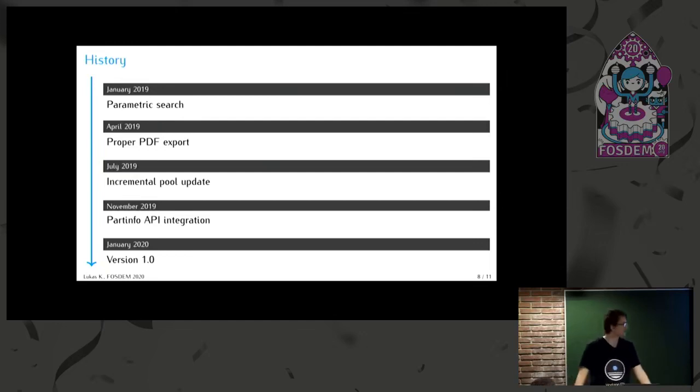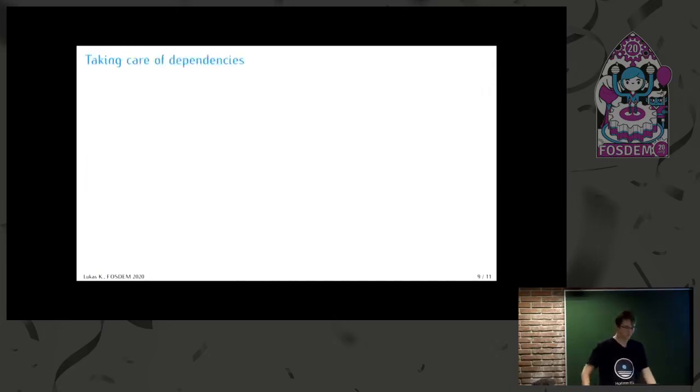So since we are now at the current state, I'd like to talk a bit about something else, namely taking care of dependencies. Pretty much as every other open source project, Horizon EDA wouldn't have been possible without dependencies. And I think it's an imperative for every open source developer to treat their dependencies as part of their project. Since if the dependency has a bug and users complain to you, you can't tell them it's the dependency's fault. They want you to fix it.